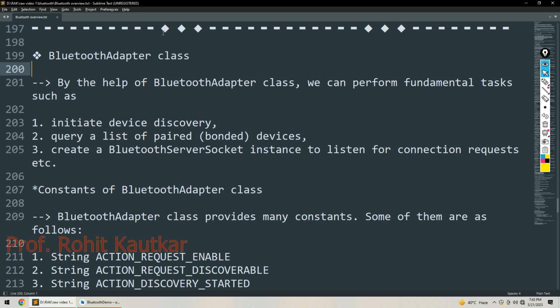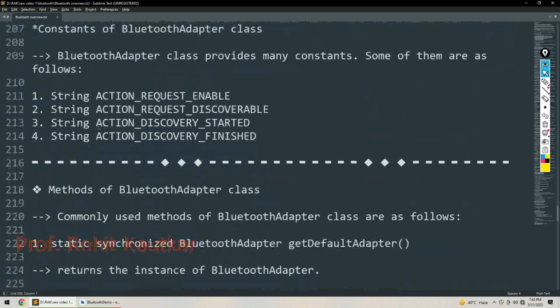There are various constants defined within this class. There are a total of 4 constants we have listed here, all of them of type string. The first constant name is ACTION_REQUEST_ENABLE. This is used for enabling the Bluetooth. Second one, ACTION_REQUEST_DISCOVERABLE. This is used for discovering the nearby Bluetooth devices.